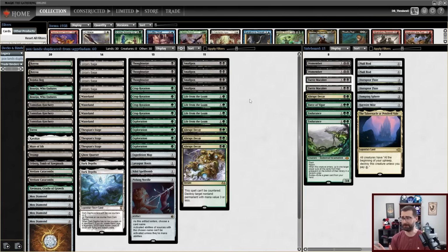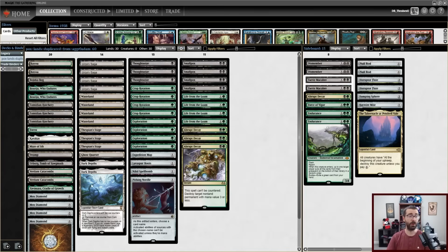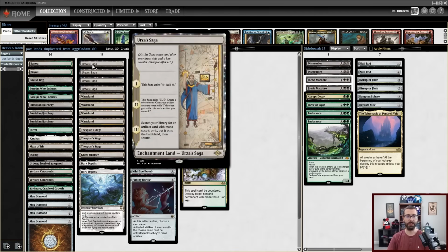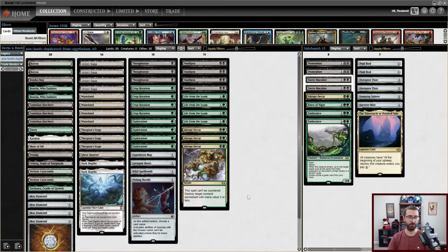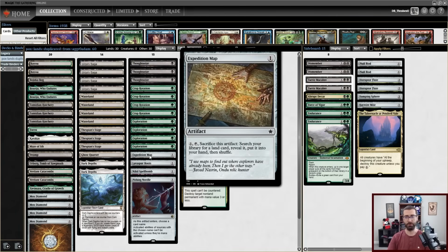This is very much a Life from the Loam deck. We have Exploration to make our extra land drops, and we have 2 different ways to physically win the game with our lands. We can either do the whole Dark Depths Thespian's Stage combo and produce a 20/20, or we can make a bunch of Urza's Saga tokens and eventually just bury our opponent in those. And we do have the ability to give them haste, and we do have the ability to use our Urza's Saga to find whatever combo piece or utility card that we do need.